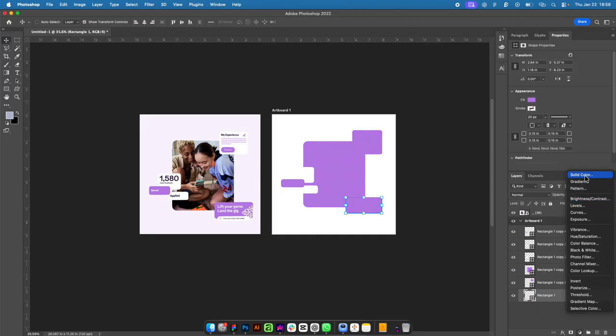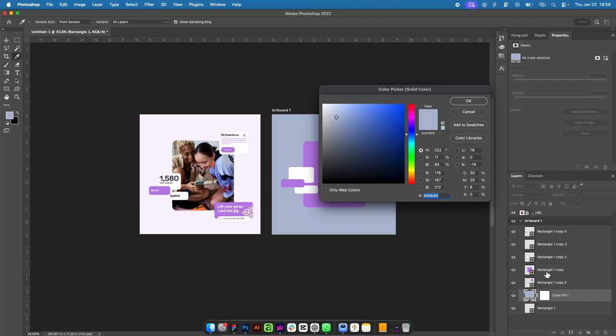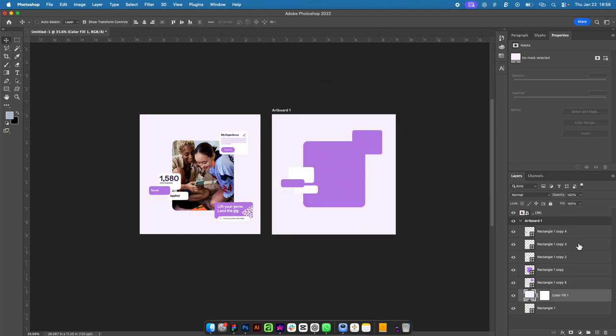So for example, solid color is an adjustment that you can apply to either a shape or a text. You can click on solid color, and instead of it just being an adjustment, it becomes a layer altogether. Look at it here, it's called color fill.